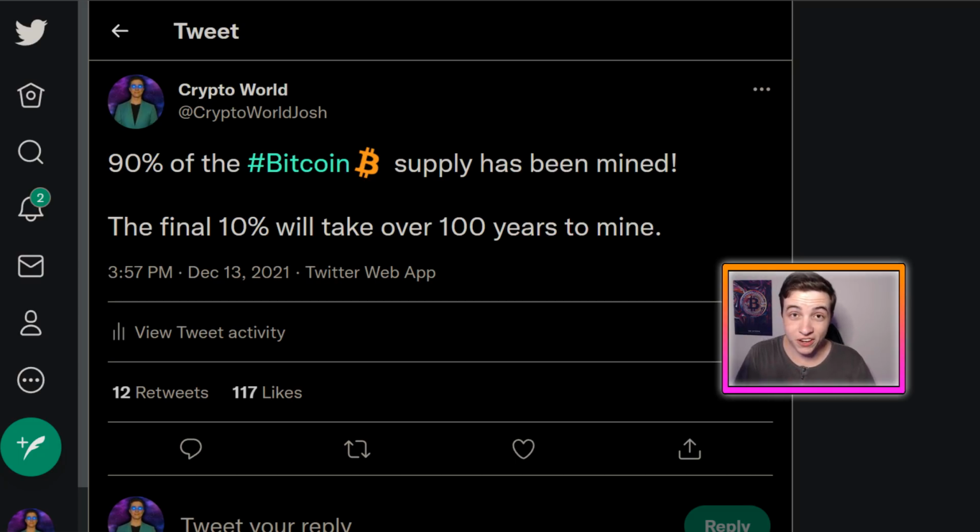First of all, if you're invested into Bitcoin and you don't know about the Bitcoin halvings, I do strongly suggest you doing a little bit more research on Bitcoin. But basically, when Satoshi launched Bitcoin back in 2009, 50 new Bitcoin was being mined every single block. So basically every 10 minutes, 50 Bitcoin was being mined. And then when the first Bitcoin halving came around in 2012, after that halving event happened, every 10 minutes, only 25 Bitcoin was getting mined.